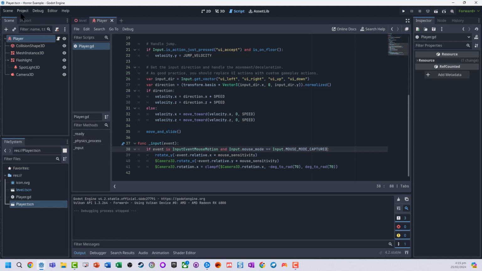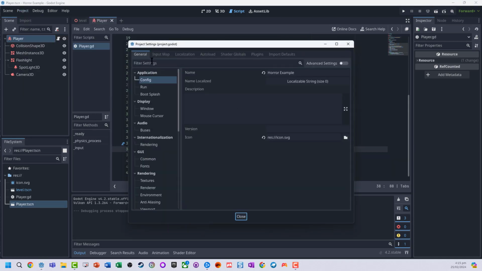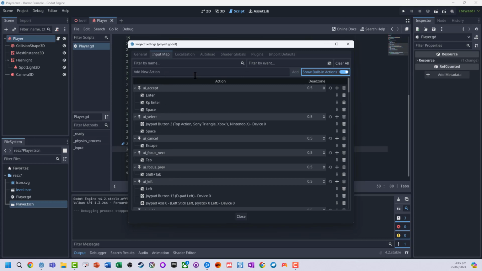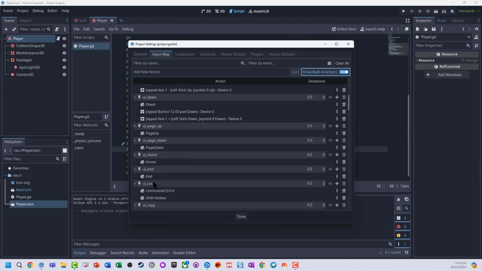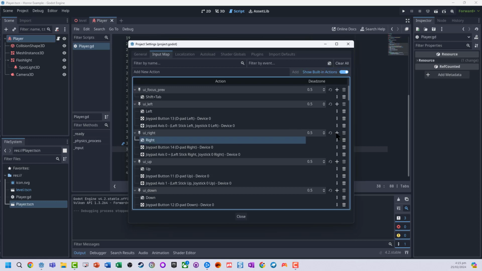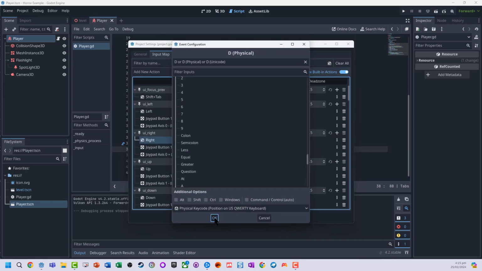Now at the moment we haven't got any WASD movement, so I'm just going to go to my project settings, input map. I'm going to look at my built-in functions, because I've got some built-in functions like UI right, and I'm going to add a D onto that.